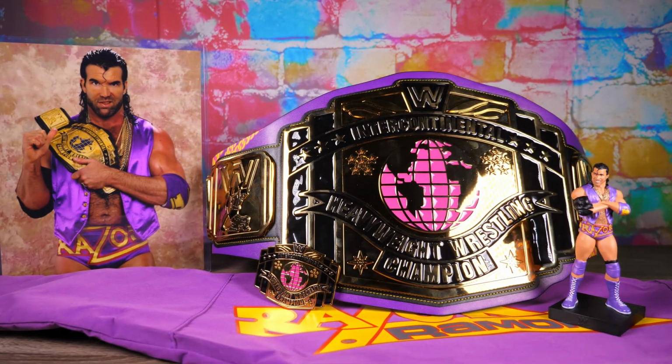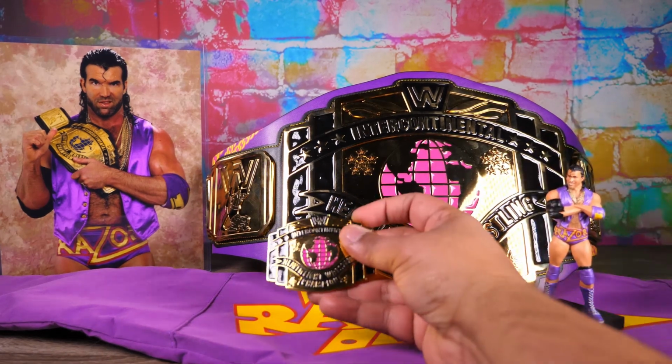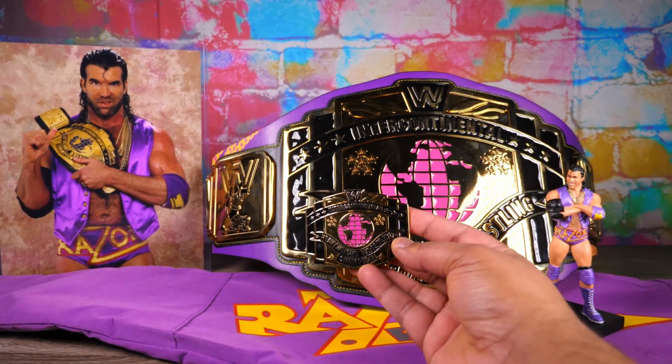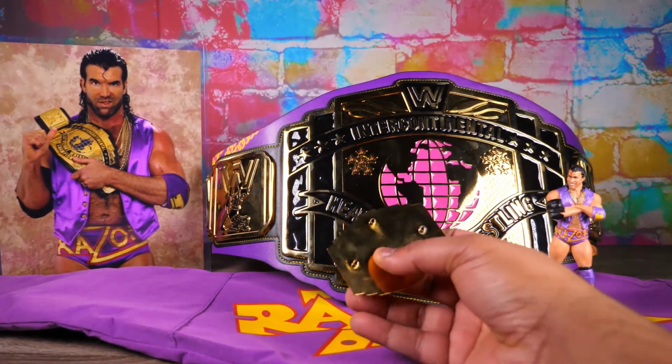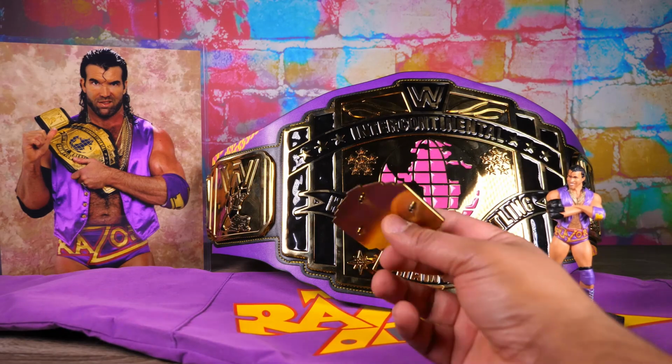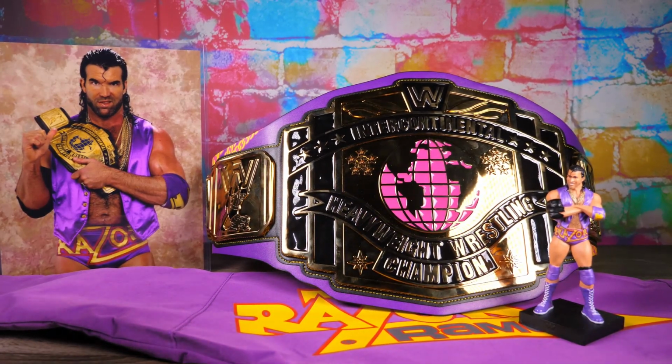Alright people, I had to start the shot from way back here because I think it looks pretty epic. We got the little Razor figure right here. I got a little mini plate. I found this on eBay. It came with some kind of loot crate, but it's identical to the big boy. I want to get this put on a wallet. Look at that, it's got a few spots for it. And then we got a picture of Razor with the belt. Yeah, he was always about some flashy colors, pastels and so forth. But anyway, let me move this stuff and we'll get to it.